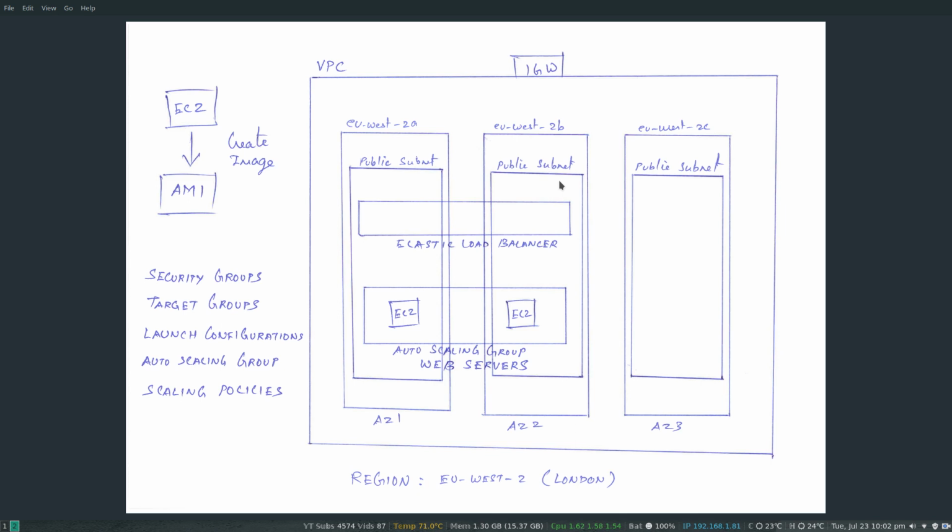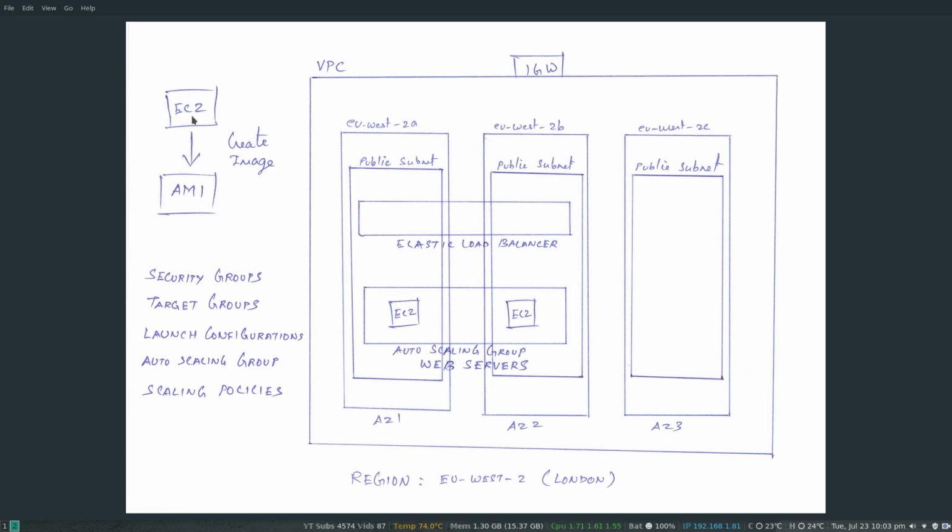What we're trying to do in this video is create an auto scaling group which consists of our web servers. It will be deployed across these 2 availability zones, and our elastic load balancer will be deployed across these 2 availability zones for high availability. Regarding the security groups, the elastic load balancer will be exposed to the public, so the public traffic will be hitting the elastic load balancer, and the only traffic hitting the web servers will be the traffic on port 80 from the elastic load balancer. When it comes to configuring the security group, you will understand exactly what I'm saying.